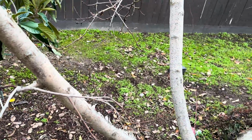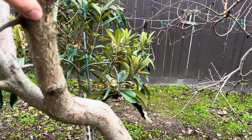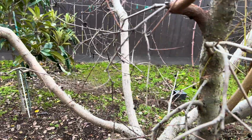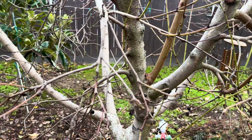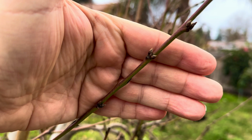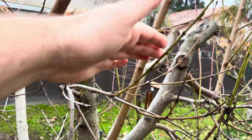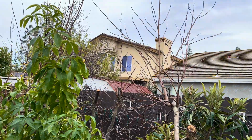So it makes a lot of sense that the sunburn is there because I keep the center open. If I remember, I'll put a video online of how I prune an open center, but that's one of the problems of pruning with an open center. You want to keep some leaves so you don't get damaged like that. But I'm going to prune this heavily. I might not get any donut peaches next year, because if I prune this off, I'm not going to get any flowers next year. But I think this tree needs it.